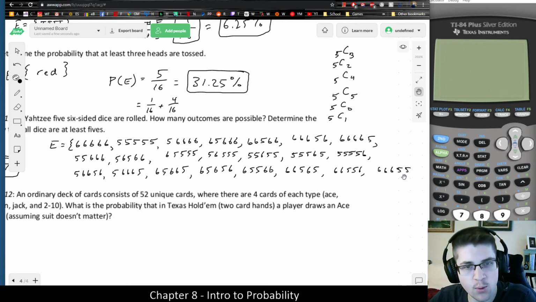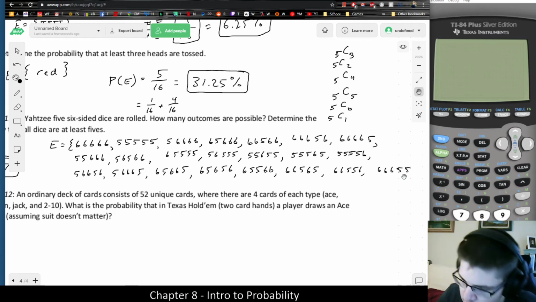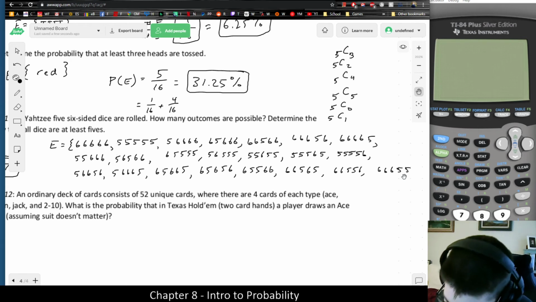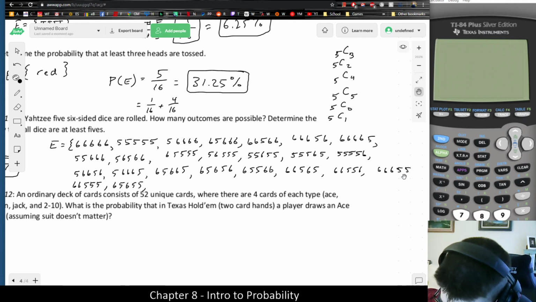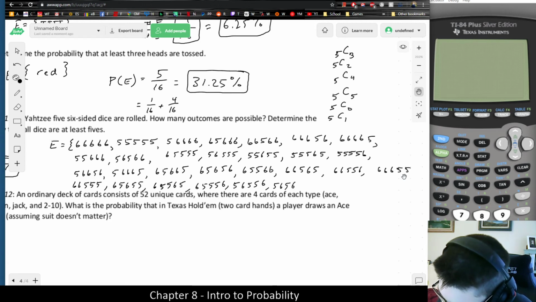And similarly, because 6s and 5s are arbitrary, I could interchange them here. There would be 10 more ways to do 2 6s and 3 5s, and I'll follow the exact same pattern. I could do 6, 6, 5, 5, 5. I could do 6, 5, 6, 5, 5. 6, 5, 5, 6, 5. 6, 5, 5, 5, 6. 5, 6, 5, 5, 6. And again, you can see why I wouldn't recommend that you solve the problem this way, but through exhaustion, you could eventually figure this out.